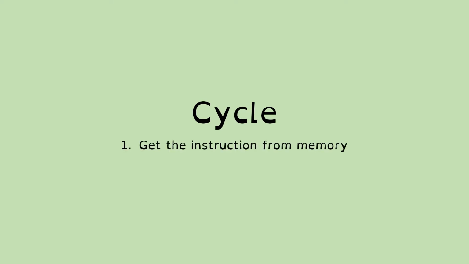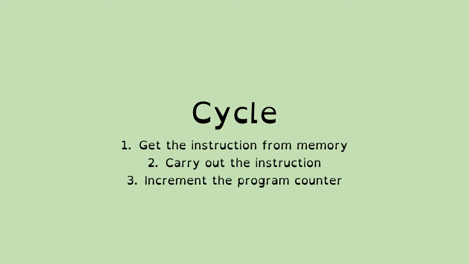So we've hinted at this, or talked a little bit about it in previous videos, but I'm going to go through the cycle that the CPU needs to go through in order to process a set of sequential instructions. It needs to get an instruction from the memory, then it needs to carry out that instruction, and then it needs to increment the program counter. If you've been following along, you'll know that we have a special register called PC, the program counter, which keeps track of where we're up to in the program. So technically, this could be called the fetch-execute-increment cycle.